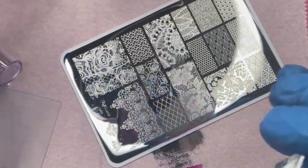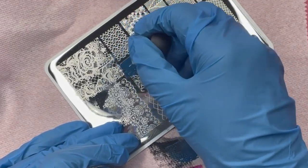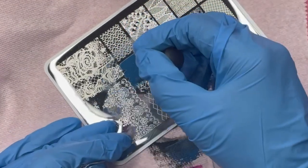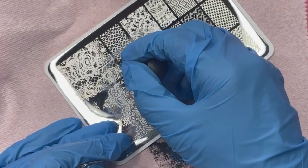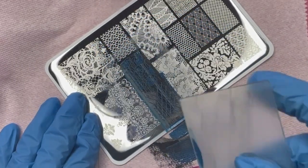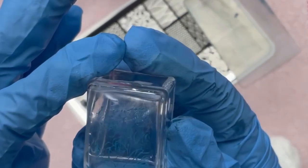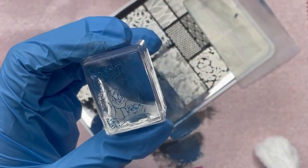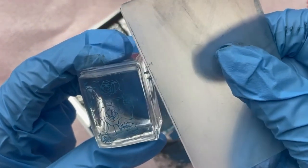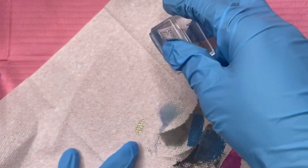And then this one is the one that came with the kit. Now I think that is a little too much. Just a little bit. Ooh, that is a lot better. But I ain't got nowhere to put this, so we're gonna stamp it on a napkin. Oh, I ain't got no sticky base.